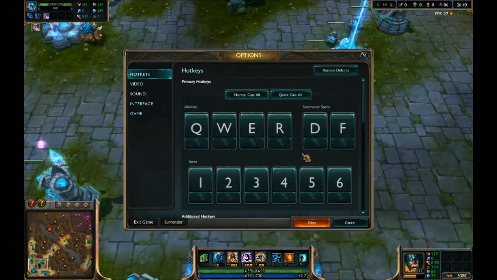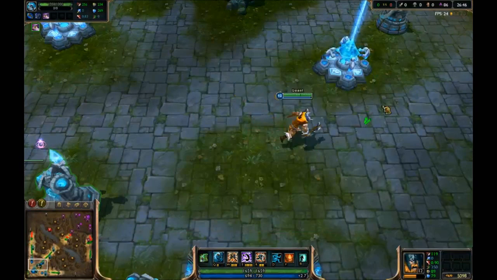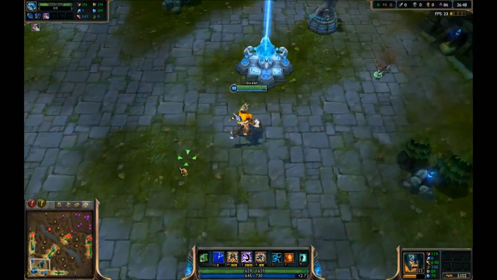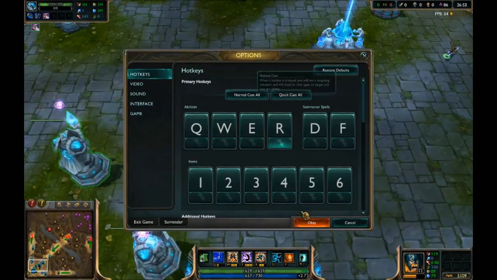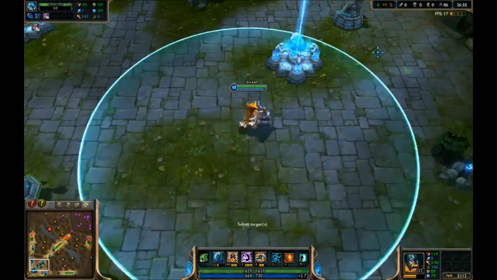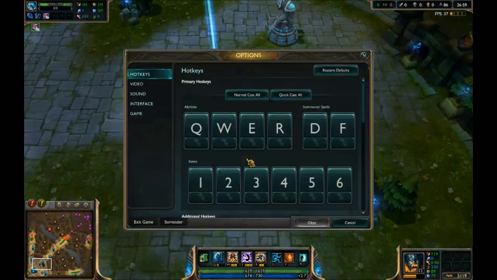So if some friends are borrowing your computer and they want quick cast, then they just go like that. And you go into the game and start using an ability and go like, oh shit, he quick cast, he changed the option on my computer. You can just go in there and do like that. Boom. It's that easy. Love that feature. It's really good. And this is definitely a big improvement.